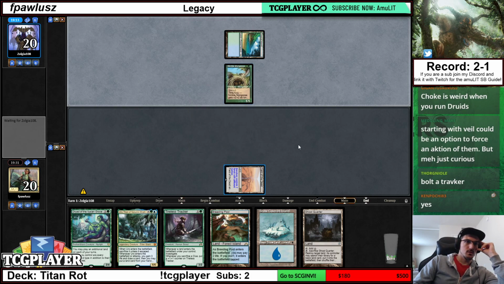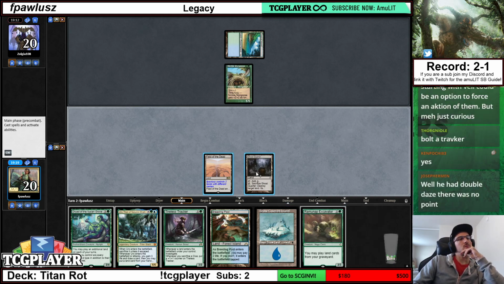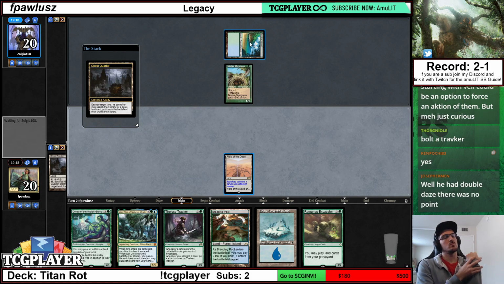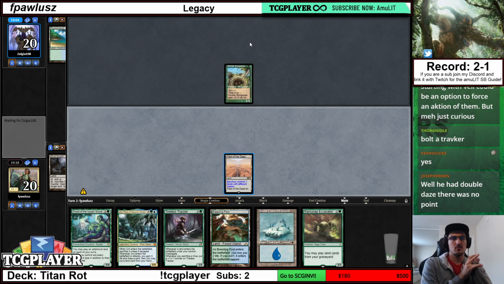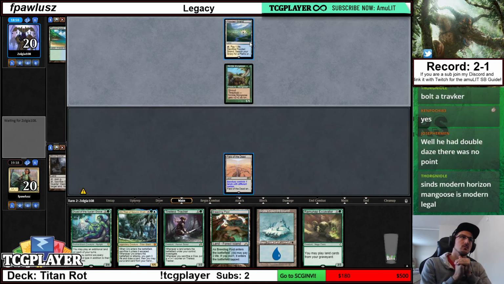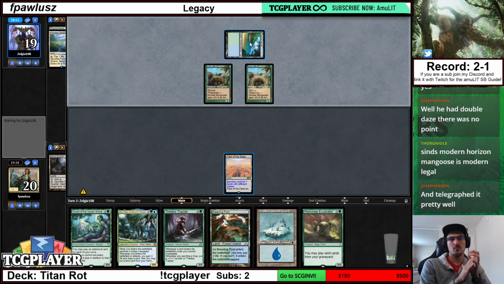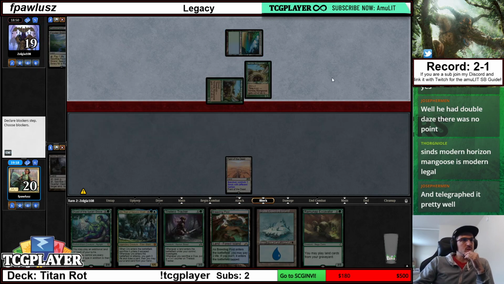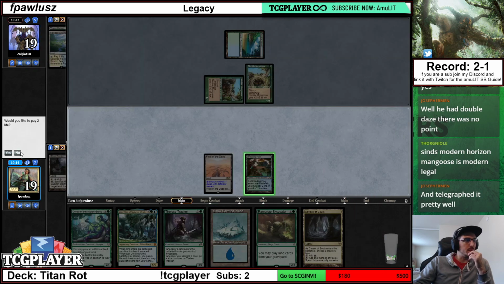Mongoose. My opponent's playing Canadian Threshold from, like, I have no idea how many years ago. That's funny. That's so funny. Should I go for the Ghost Quarter here? I'm kind of feeling the Ghost Quarter. Feels bad, man. Seeing Mongoose on Horizon, Goose is more than legal. That is true. Doesn't mean that it's good or even playable, but it is legal.